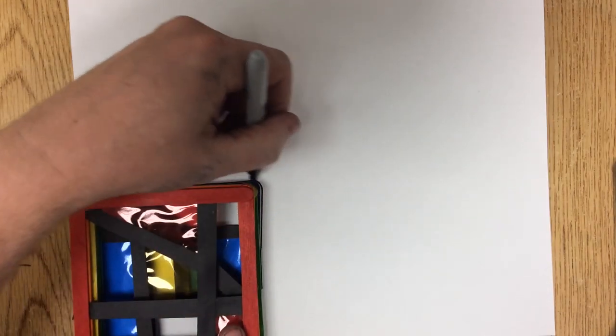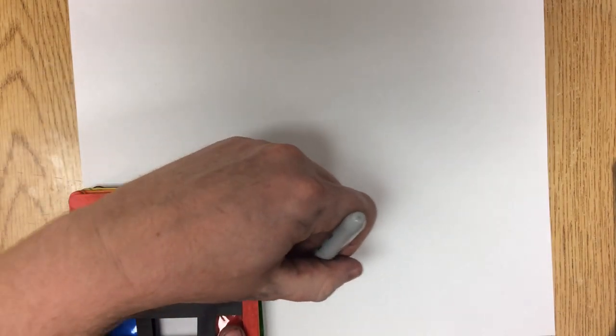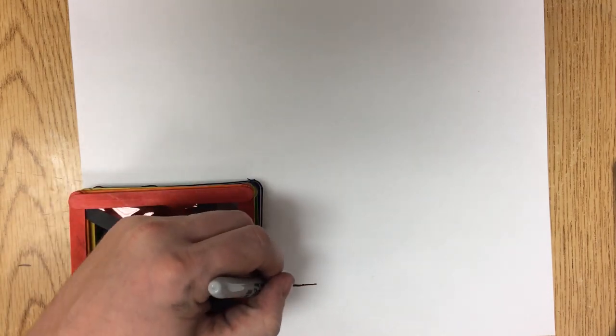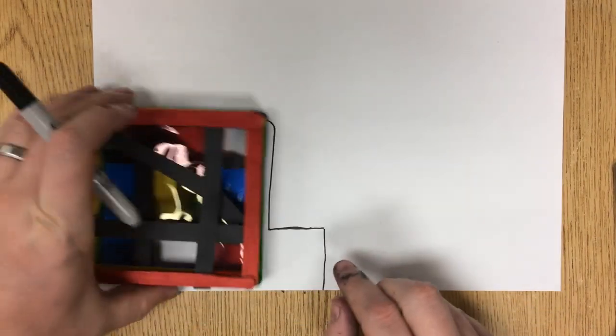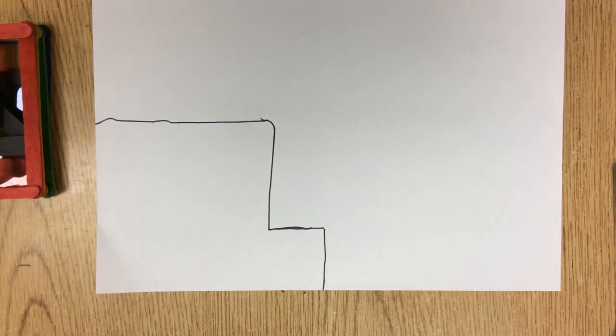What I'm going to do first is trace with a Sharpie so I know about how big I need this paper for the backing to be. I leave a little bit of space at the corner, that's where my battery is going to go.